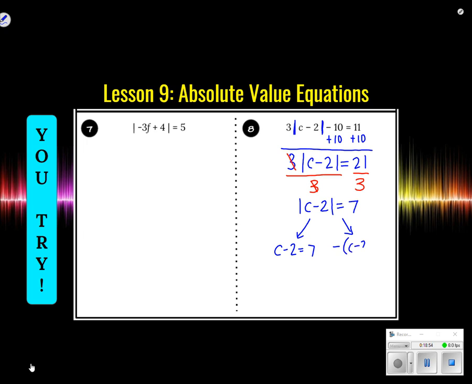And get your parentheses in there, and then you're ready to go, and you keep going, right? Solve for c. Okay, but pay very close attention, because this is going to be on test 2, where you have a piece being added or subtracted, and a piece being multiplied, and how are you going to remove those and then be able to split up? So don't start distributing. Don't do it. It's not going to work out.